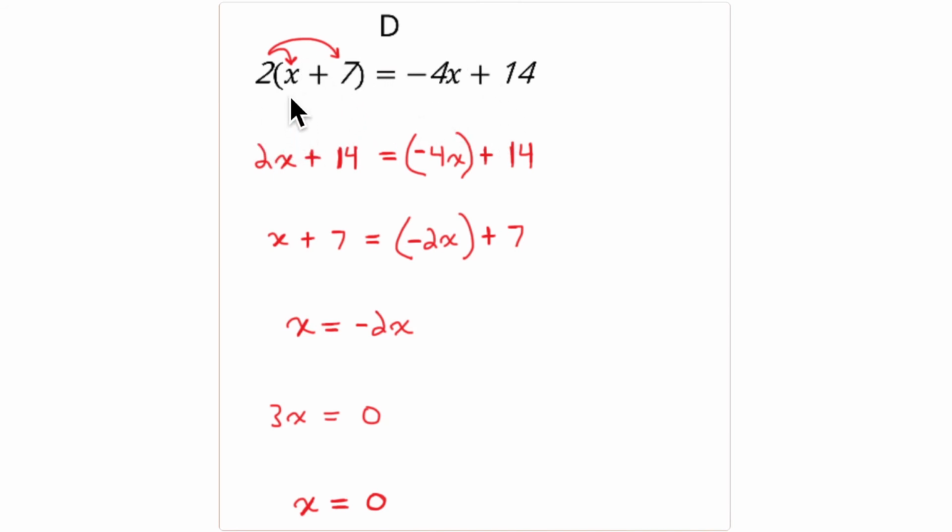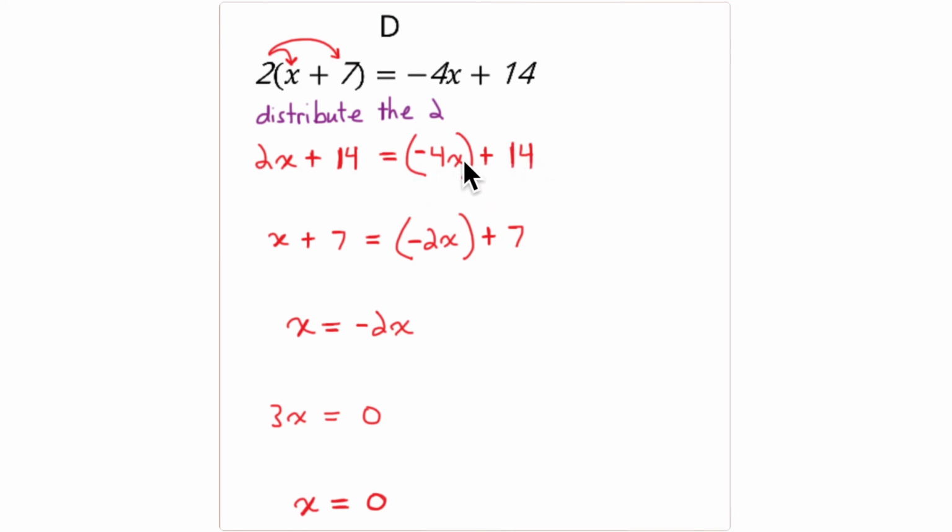And the main idea is to get rid of what's inside these groups, to get rid of these parentheses. And how do you do that? Well, in this case, the student used the distributive property. So they distributed the 2. It's as if you have 2 groups of x plus 7, and you're taking out the x's from those 2 groups. So there's 2 of them, and you're taking out the 7's from those 2 groups. So there's 2 7's, which equal 14. And then you're left with, on the right side, you still have a negative 4x plus 14.